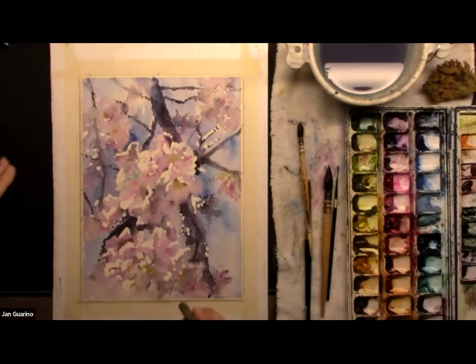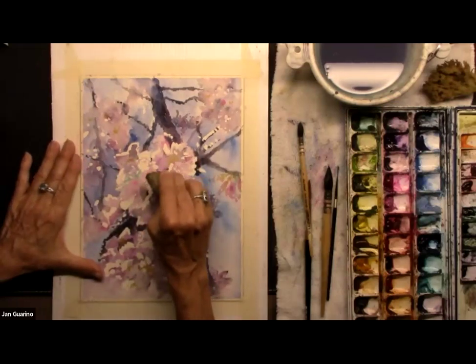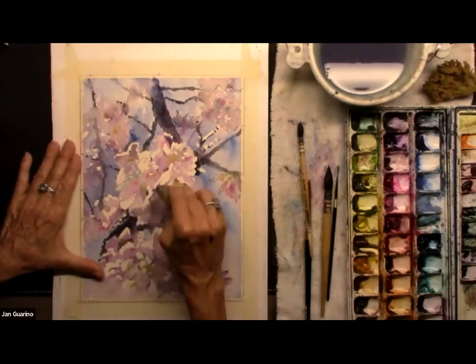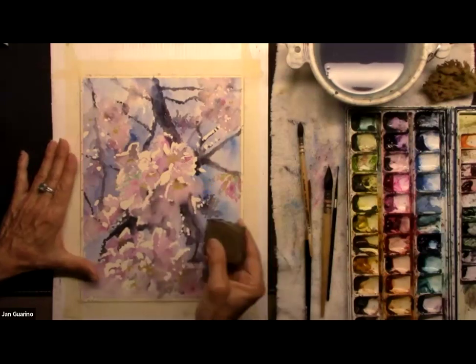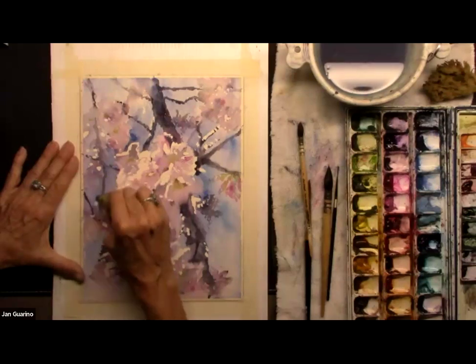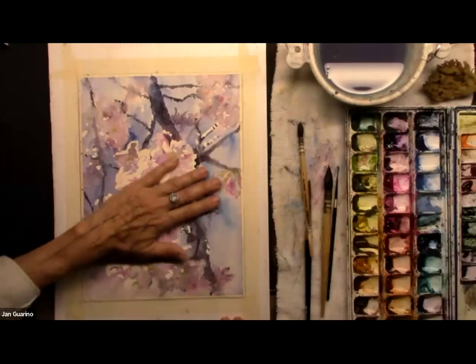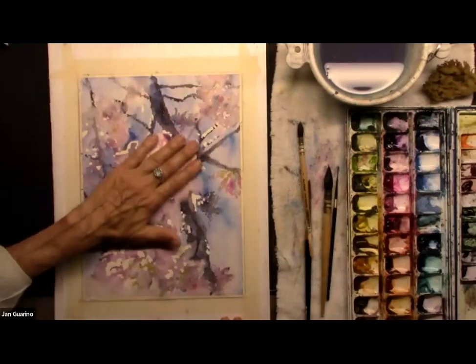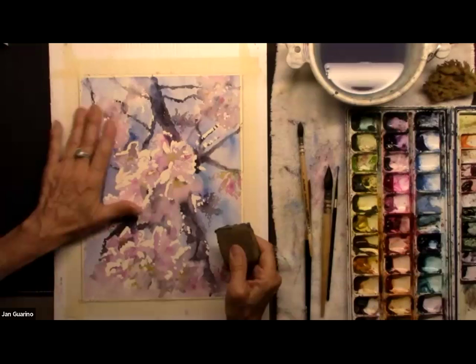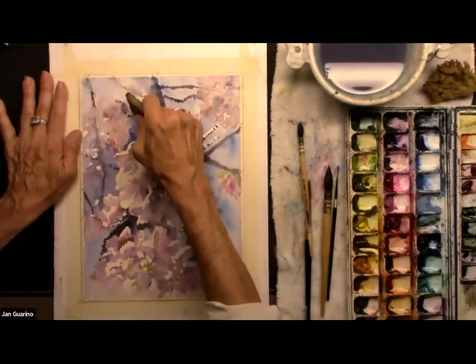Okay, so I've lifted off a lot of masking. This is drier now. There's really no wave in the paper, so I'm able to go a little bit more aggressive with it and really get the masking fluid off. And then just feel your paper to see if there's any spots that you might have missed. Just a few little ones, you could feel the resistance with your finger.